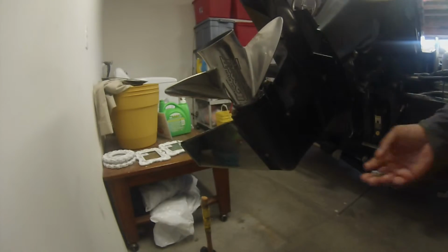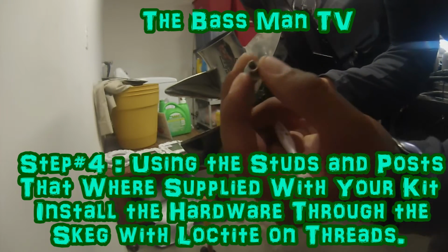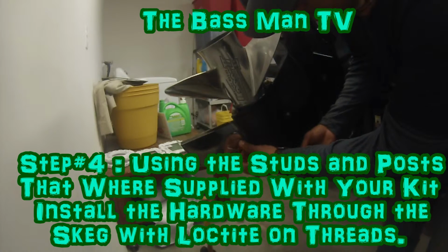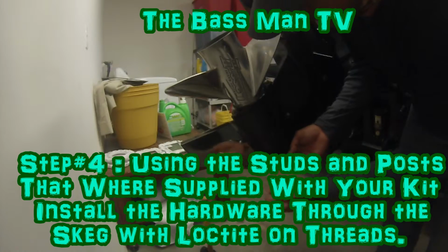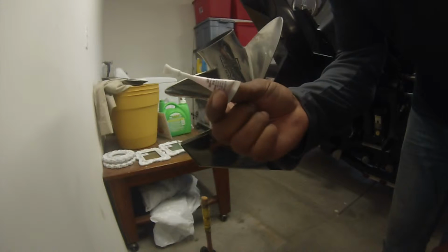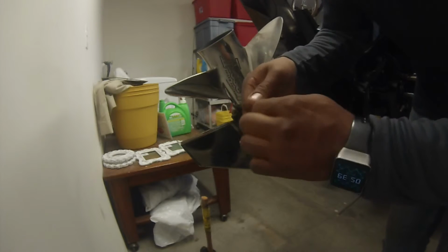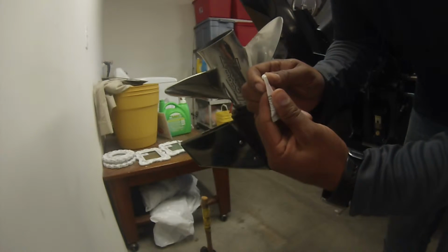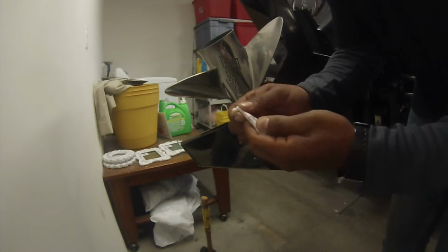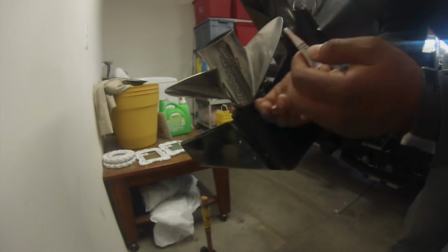Alright guys, this next step, the kit comes with screws and all these things. I don't know what they're called, but it comes with the whole setup. Okay, you go put these in. Then it also comes with Loctite, basically. Threaded locker is what it's called. You know, break it off. There it goes. Put some on your screws.